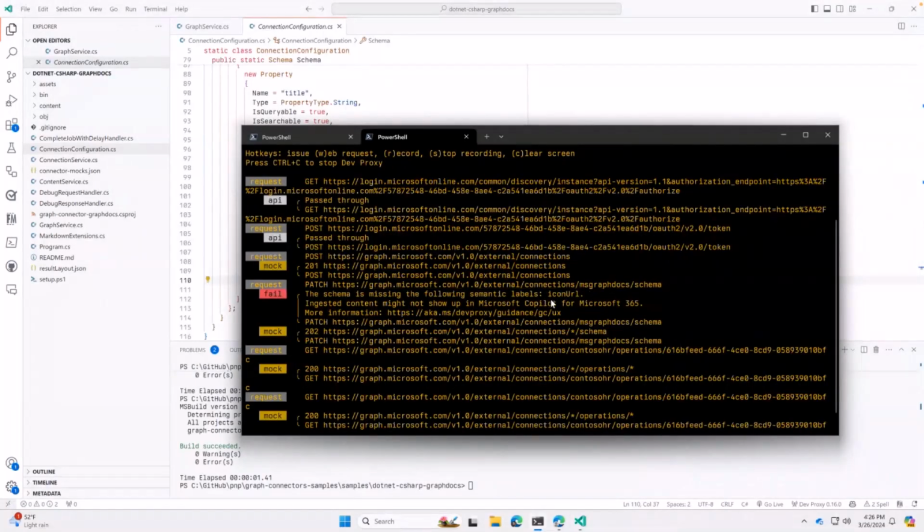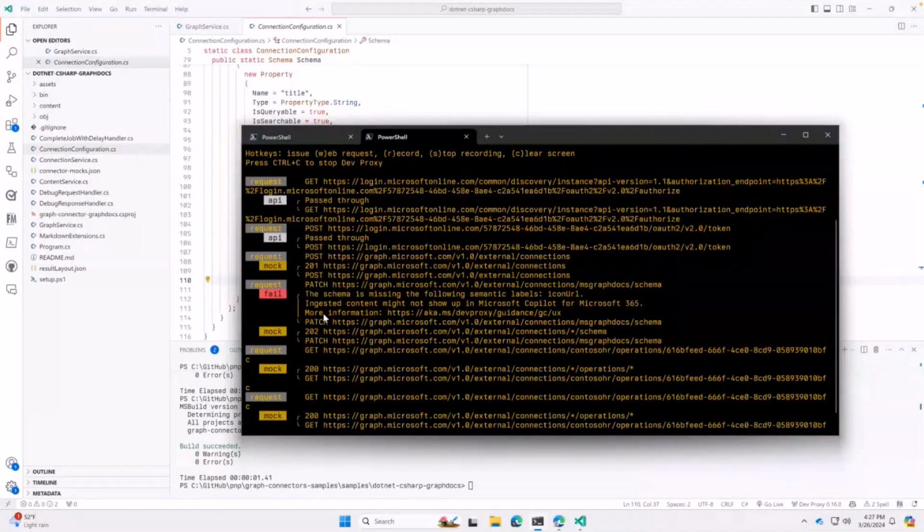And what's really cool is that we no longer need to guess. We no longer need to debug. Dev Proxy shows us that in the context of our work. We get this tip very much in our face. It's a failure, right? So we can instantly see that there's a thing that we can improve to make the connector work better. So in our code, again, we can include a new property, map it to icon, retry it again, and then see if that will indeed address the issue that we've got.